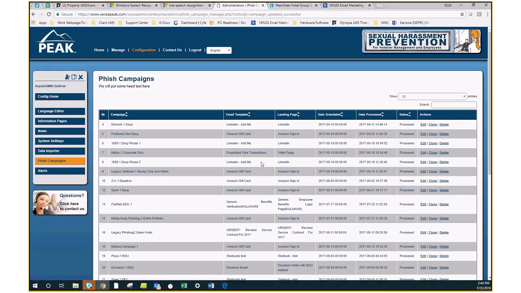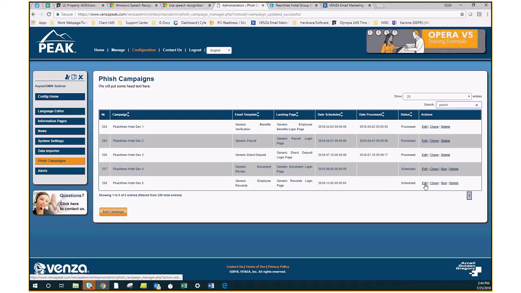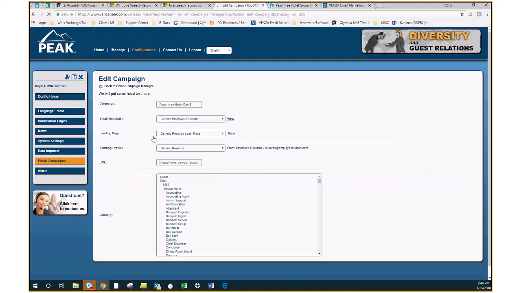Perfect. And so you'll have to go back to Peachtree here. Now that we saved it for this particular campaign, we've got to go down here and save it for this particular campaign by going to Edit.